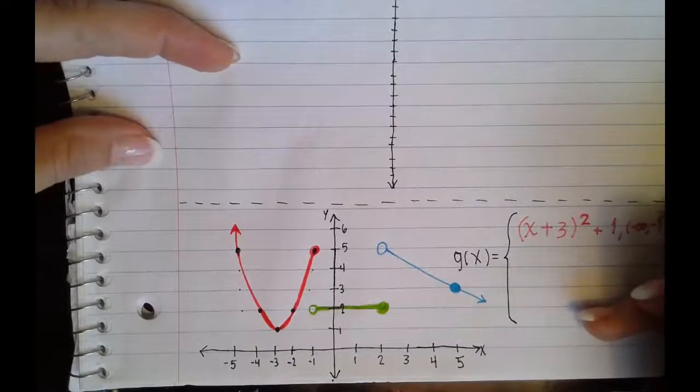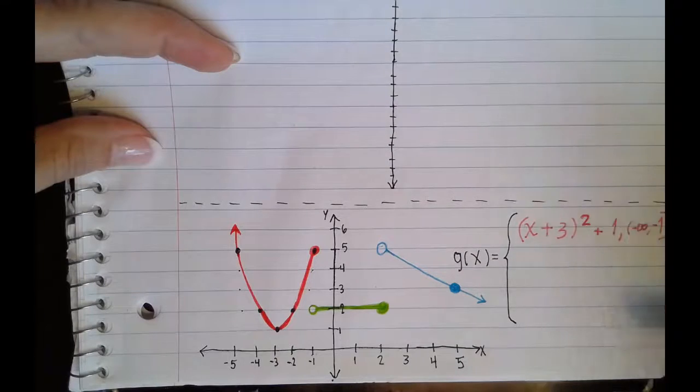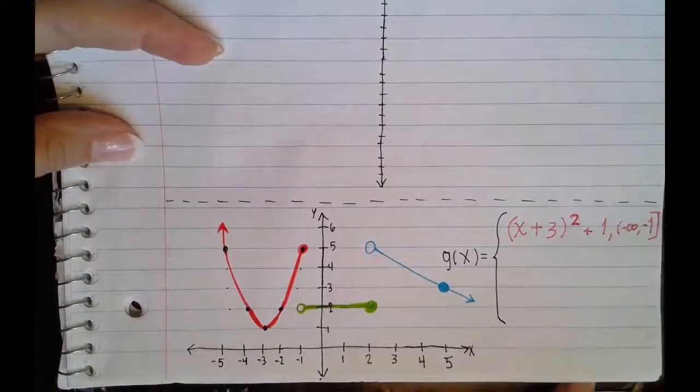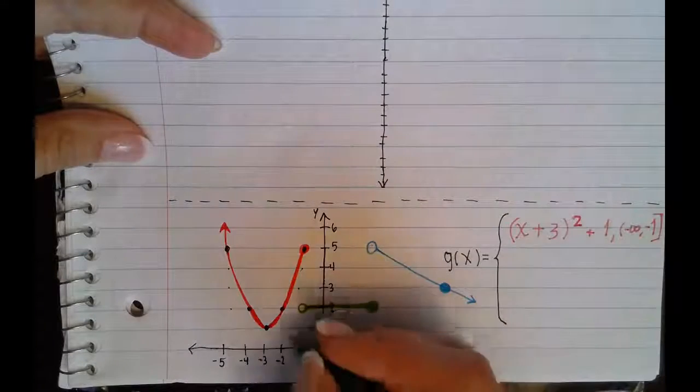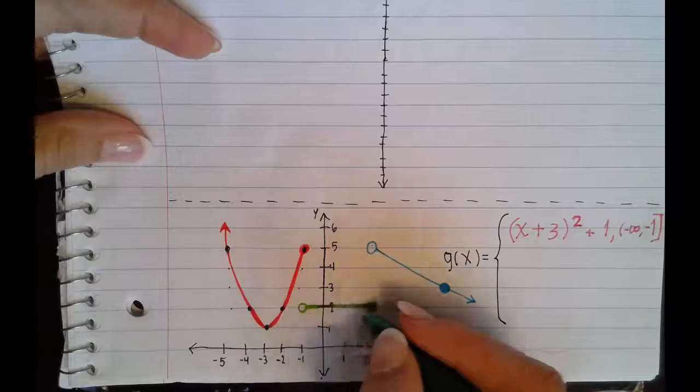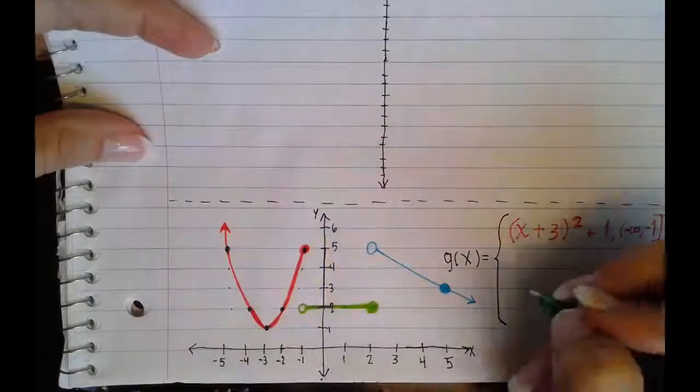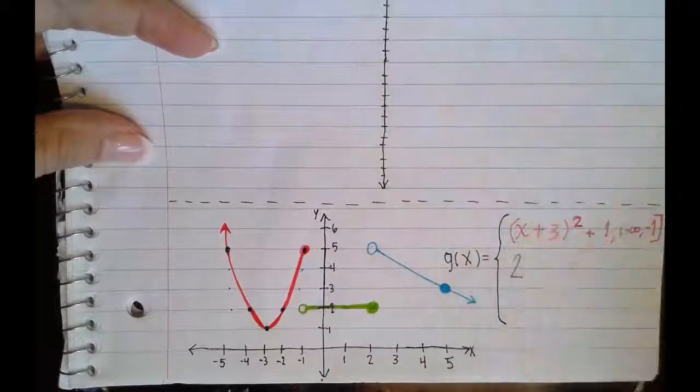Next, in green, you have a linear, but it's got a slope of 0, so it's really constant, a horizontal line. What number is it? G of x is the y value or the output. It equals 2. Where does it equal 2? From -1 until 2, and the 2 is included.